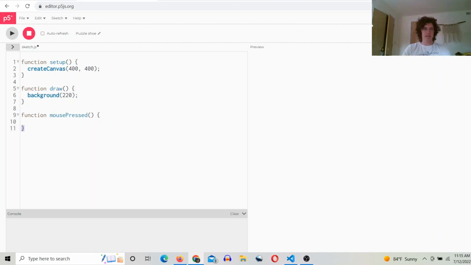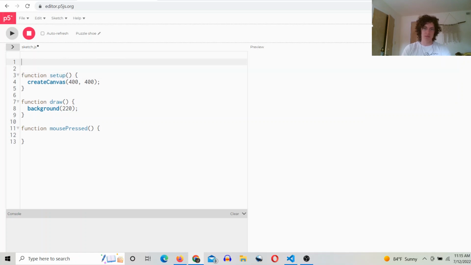Alright, this is going to be a quick tutorial on drawing lines and creating an animation for a line in p5js so that it shows it being drawn out. So first we're going to set ourselves up with a way to draw the lines and store them in an array. We're going to store each point of the line in an array, and then we're going to draw that.